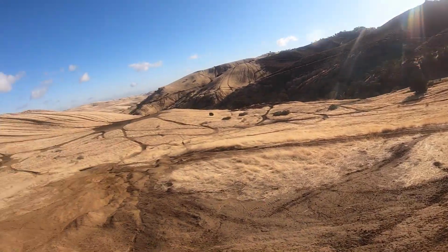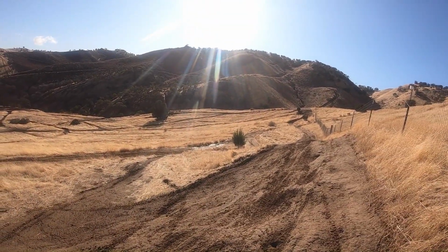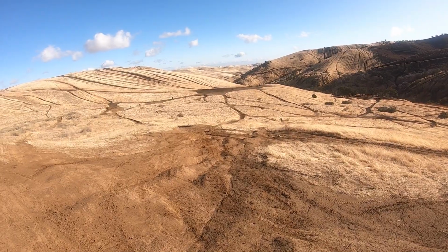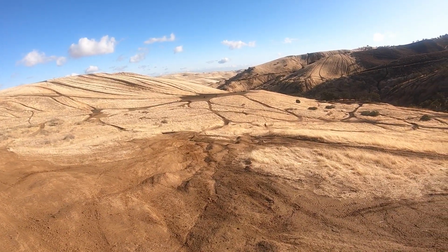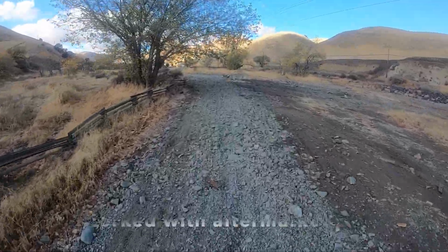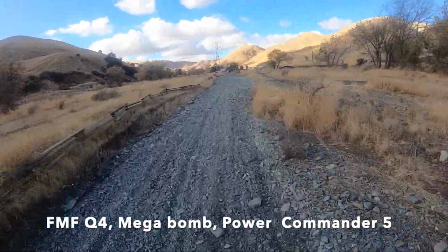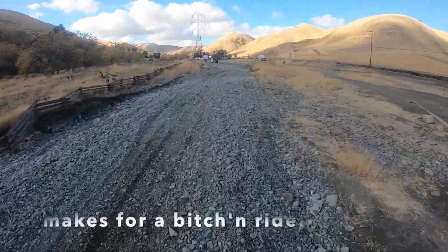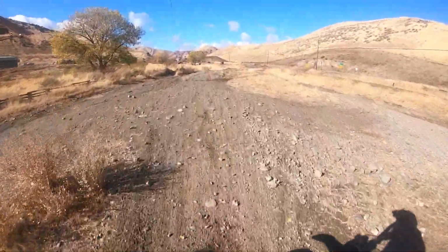The Go Race suspension on these uphills, also the whoops, little bumps here and there, just soaking it up. I mean, I'm pretty impressed. I don't know, if I had a brand new WR250R and I had to start all over again, I'd definitely invest in suspension first. And then consider doing that big bore. The little 250 here has enough power, at least for what I'm doing right now. Oh man, that was a big one. Oh yeah, slam that.